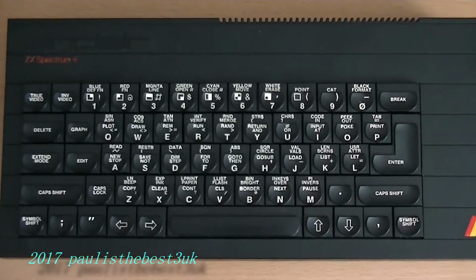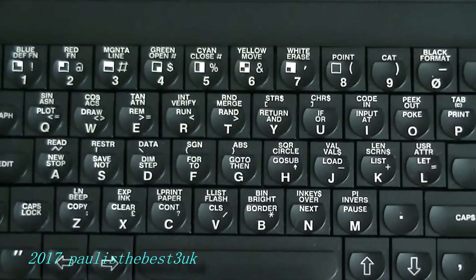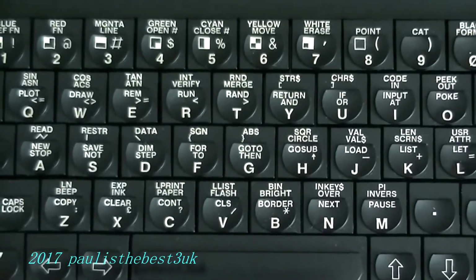Spectrum 48 Plus, or Spectrum Plus, is a computer which is identical to the Spectrum but has a hard plastic keyboard layout. Released in 1984, 2 years later, the computer uses identical motherboards as the previous system with a notable difference: the case has more room inside.